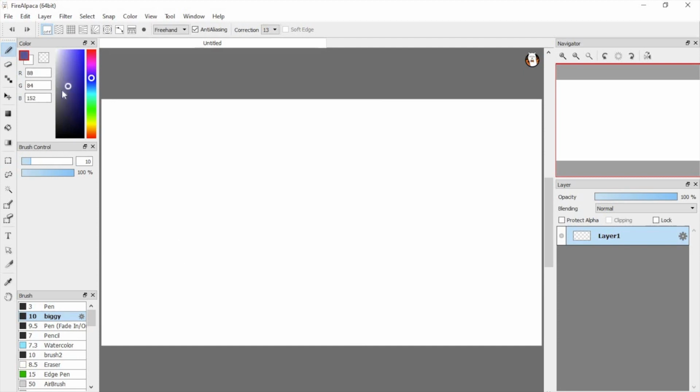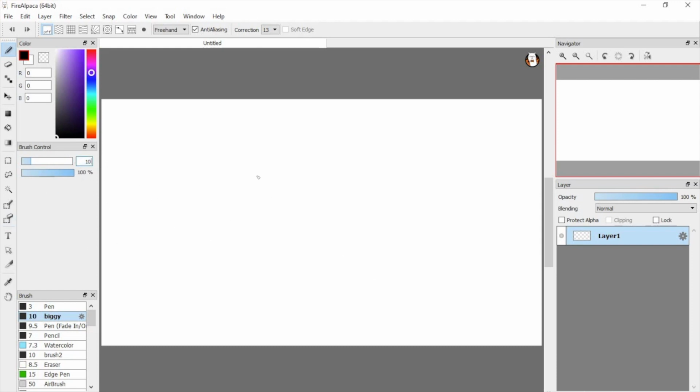Right next to it, as you can see, is a little color panel. This is where you can select what color you want to use. Just below the color window, you can adjust the size of the pen, either if you want it really big or really small. I usually just use 10. 10's a good number, but you can choose.